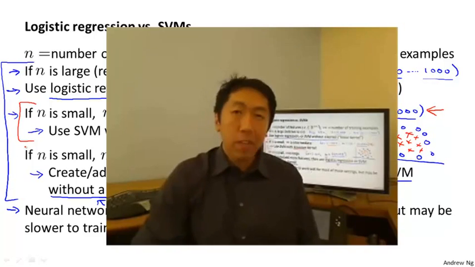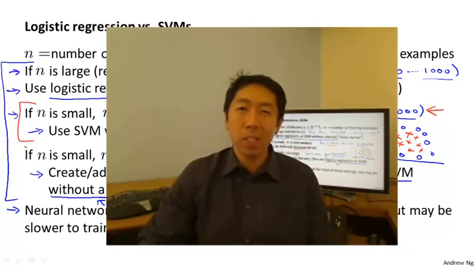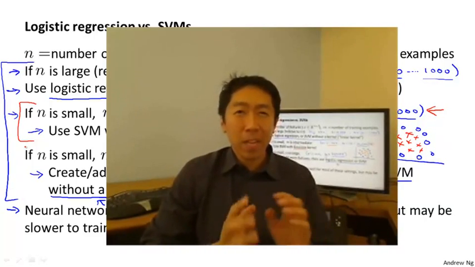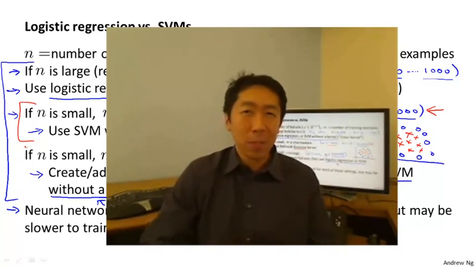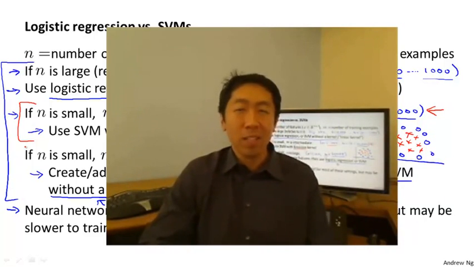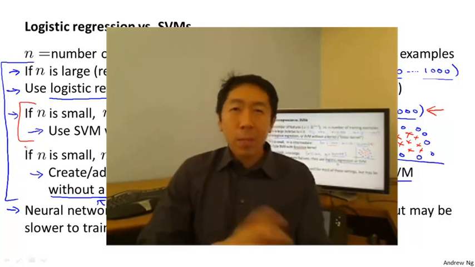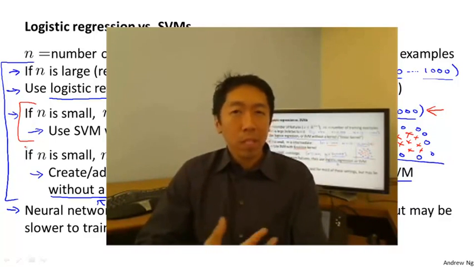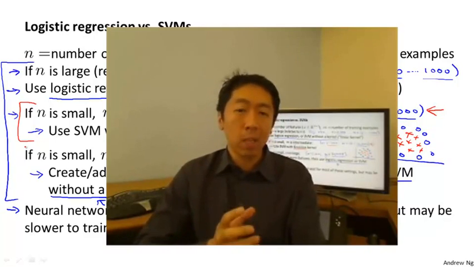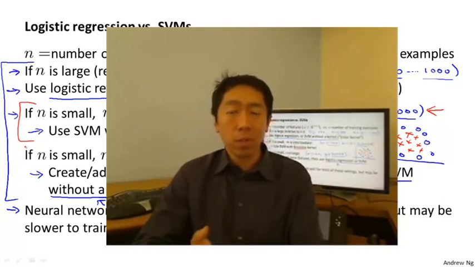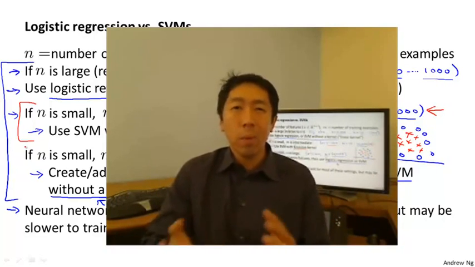In case the guidelines I gave here seem a little bit vague, and you're looking at some problems and still not entirely sure whether you should use this algorithm or that algorithm, that's actually okay. When I face a machine learning problem, sometimes it's just not clear what is the best algorithm to use. But as we saw in earlier videos, the algorithm does matter, but what often matters even more is how much data you have, and how good you are at doing error analysis and debugging learning algorithms, figuring out how to design new features, or what other features to give your learning algorithm and so on. Often those things will matter more than whether you are using logistic regression or an SVM.